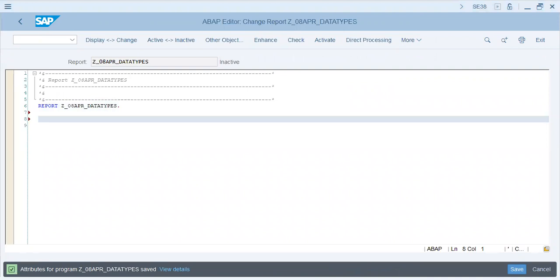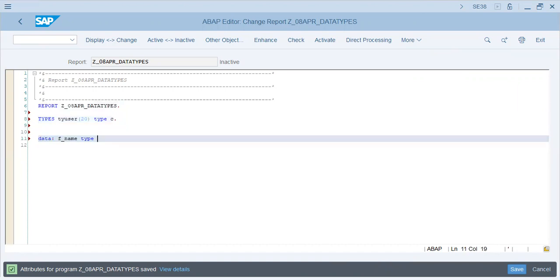So, TYPES, this is a keyword in blue. ty_user 20 type C. Okay, this will be a character. Okay, DATA, f_name type ty_user.